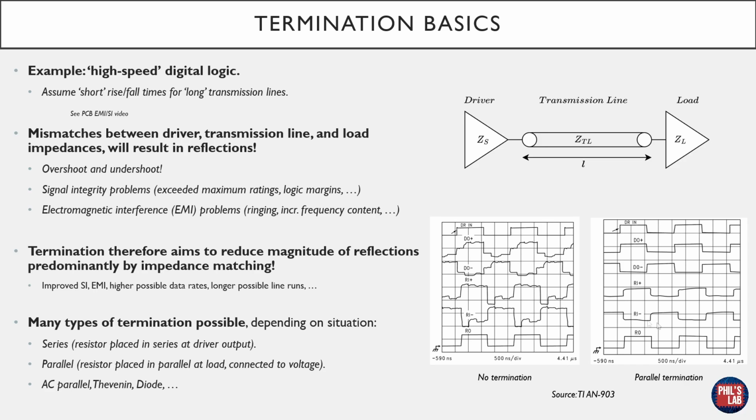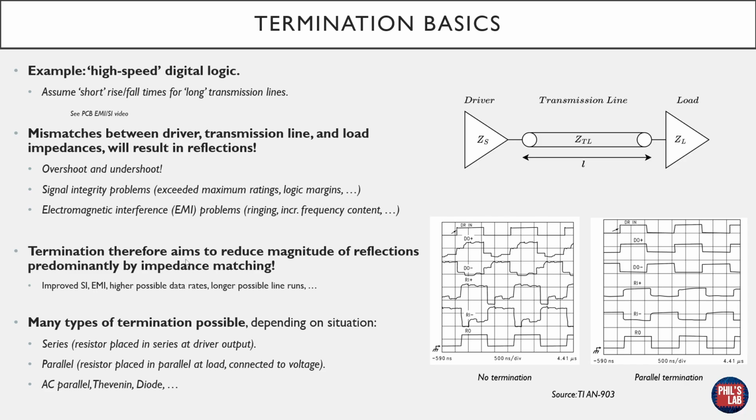Once we've added in termination, this is what our waveform then should look like at the bottom right, far, far cleaner waveforms. So the image on the left-hand side, where these reflections come into play, that's what we want to try and avoid. One way of doing this, other than controlling impedance of our transmission lines, is then also to look at termination. And this is what we're going to be starting to look at in this video.